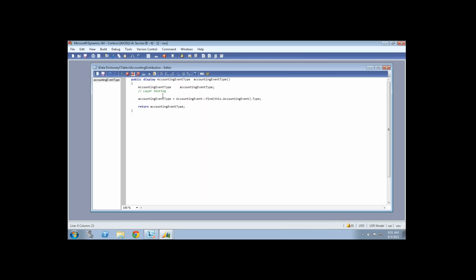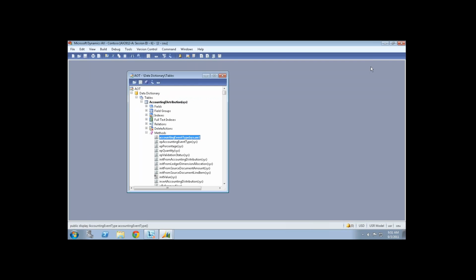Okay, so this is what I have written here in this method, and I will close this method now. See, under the bracket you can now say sys, user, because there was a system layer, right? System defined code, and on top of it I have written my code, right? So it has come in two layers, sys and user.